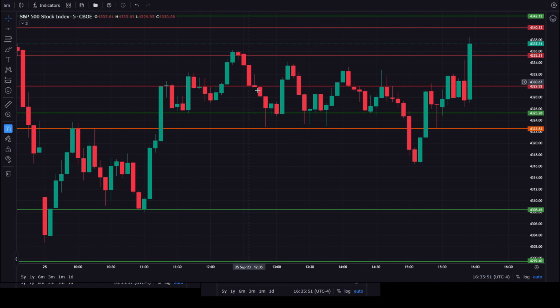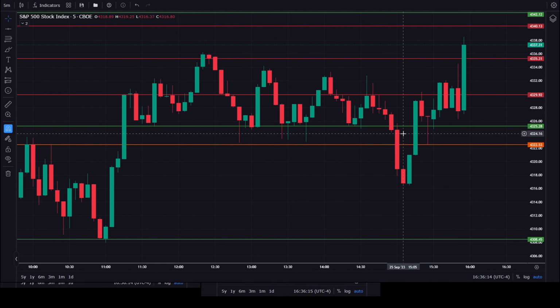Waited for the consolidation. We held this support level, this 4325.28, and we weren't breaking this resistance. So at this point, I was just waiting patiently for the day to let the price action develop and let us know which way price wanted to go. As soon as we got the first real 5-minute candle close, I waited patiently to see it fall below that candle close, and I entered my trade.